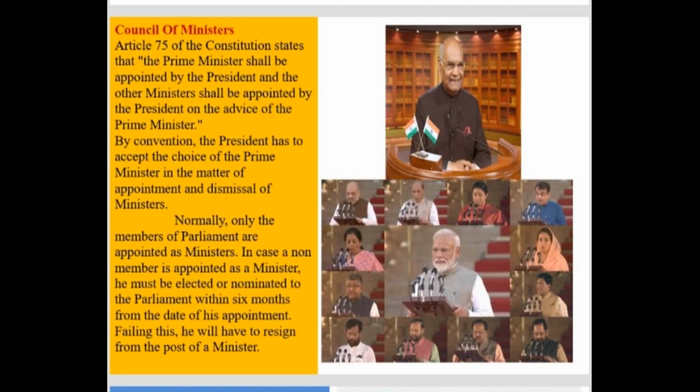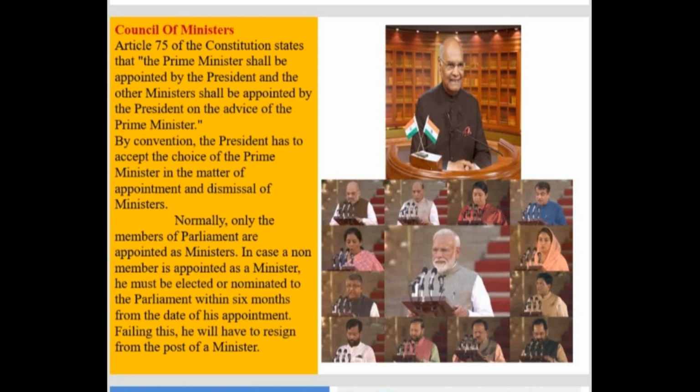In this situation, if the prime minister appoints a particular person as minister who is not a member of any house of the parliament, then that person must be elected as a member of either house of the parliament within 6 months from the date of his appointment. Suppose some ex-candidate, call him X, has been taken as minister by the prime minister, then X must be elected to a house of the parliament within 6 months after his appointment date.